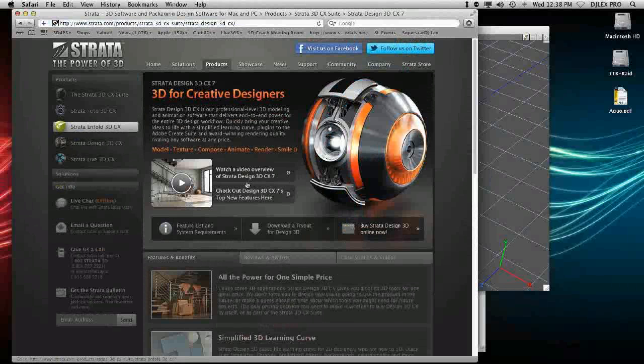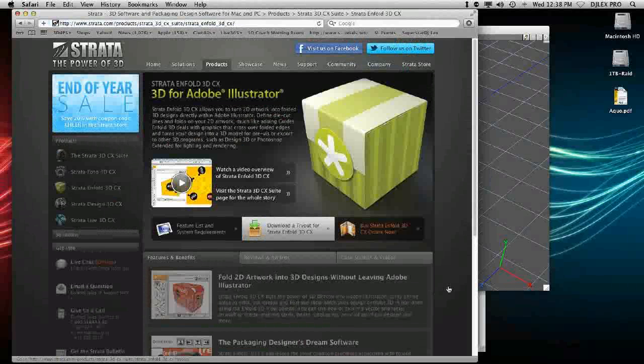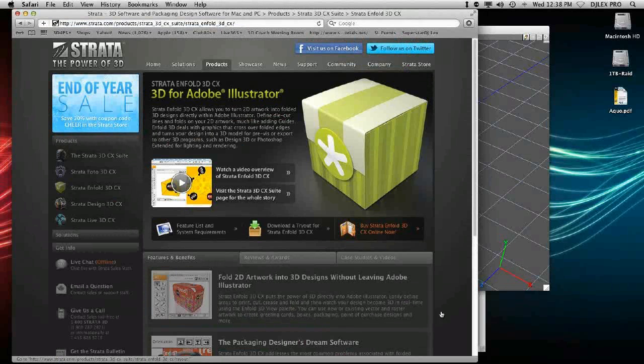If there's a specific product of the suite that you want to try out, all these products are available individually. Obviously, the best deal is to buy it in the suite, and of course, Novedge sells it. You can go to the Novedge site to look up the products.